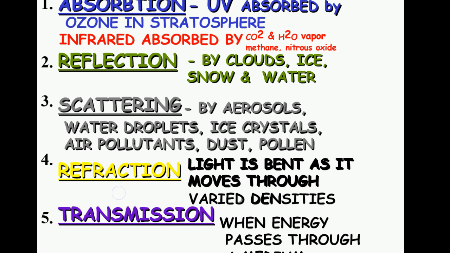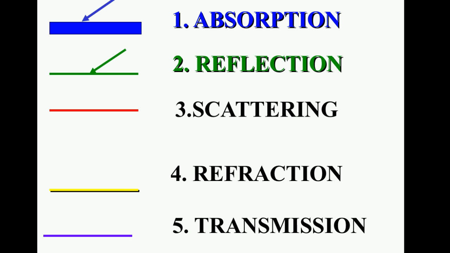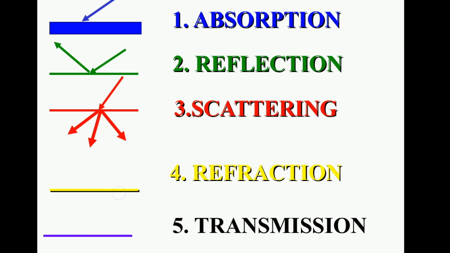I'm just going to skip through this so we can get to our last slide. Okay, and so now we have the different ways this moves. If you can, on your notes, we want you to draw pictures of the arrows and how they are moving under the line or within the line, okay? This will demonstrate to you what the different rays do once it hits a substance, whether it's in our atmosphere or whether it's in our ground. It will react in certain ways. So hit pause and take a moment to write this down.